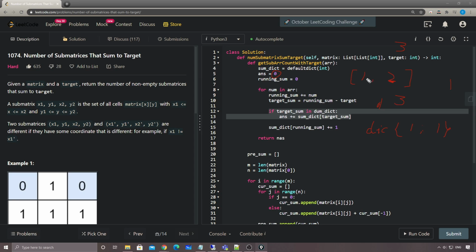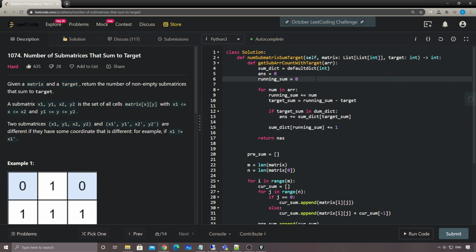It means that if one of the subarrays starts with the first element, then we need to have a base case with a sum equal to 0, so that we can count this array. We can handle this case, right?